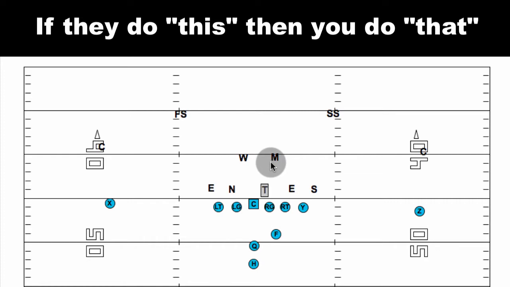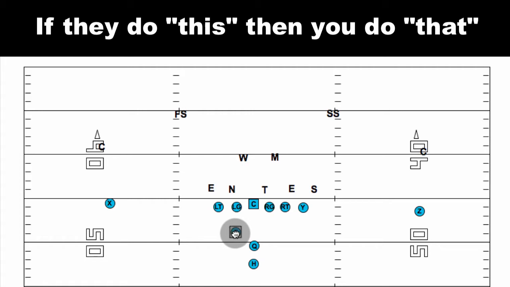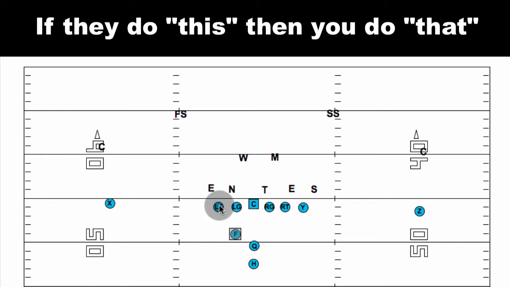You have 4 to the strong side, which matches their 4 defenders to that side. And then they have 3 to the backside — so right now you're outnumbered to the backside. It's still good to run to the strong side out of this formation. However, you could shift your backer over to the weak side and run the play we call BOW, or back on end. The only reason we call it that is it tells the left tackle that he is the first man down or inside blocker — it changes his role.